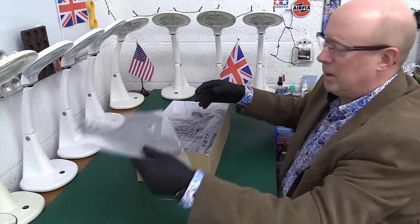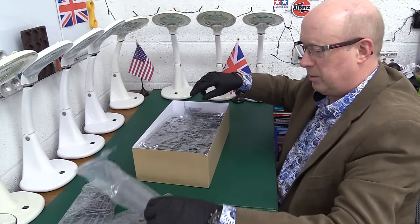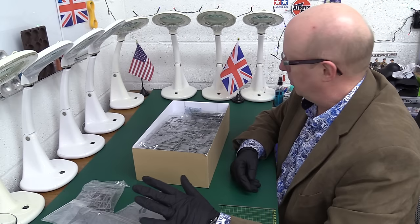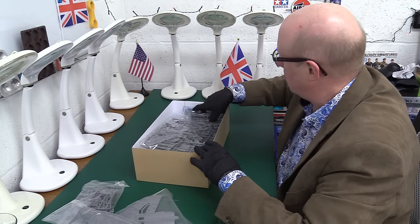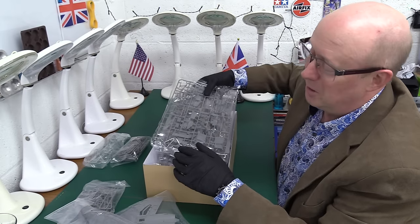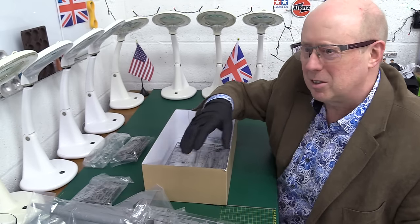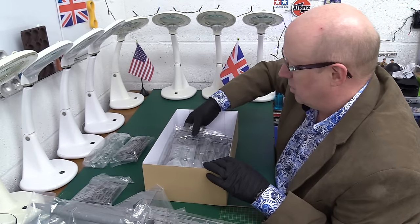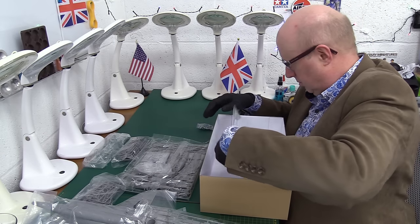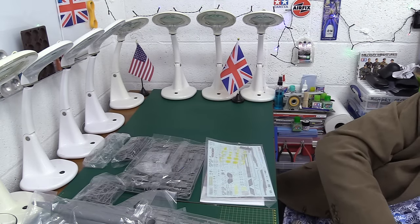Right, lots of plastic. And I should warn you, I have opened the box briefly, because we've got some bags that have got staples, and some that haven't, I'll have to cut open, I'm afraid. David has given me clearance to do that, so we're okay, no problem. But I was actually quite pleased at first because I thought they were all stapled. Started removing them all and then found that we got halfway down and then the stapled bags stopped and became sealed bags. So it does indicate it's perhaps one of several versions that Meng are producing, doesn't it? Righty ho! Now then, let's see what we have got here.